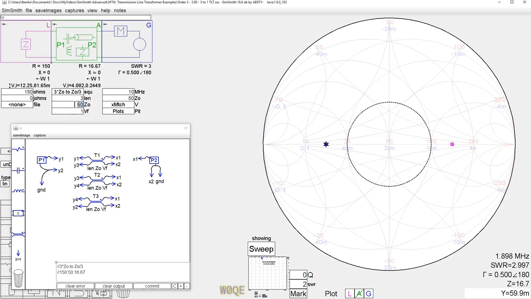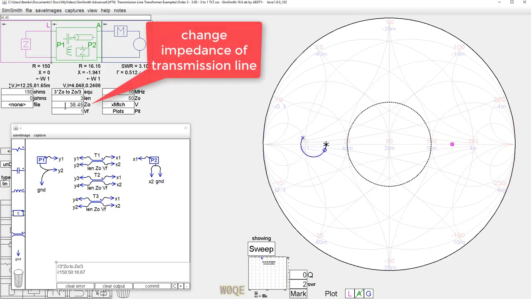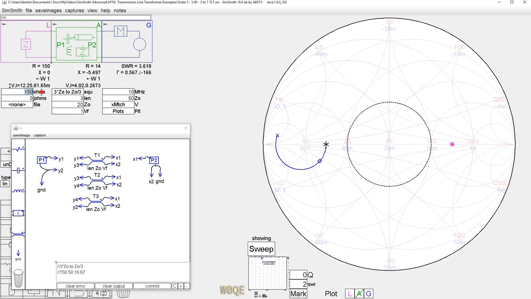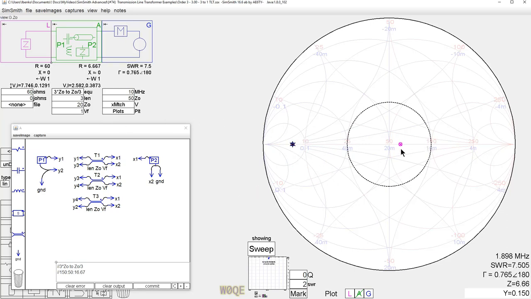Now, of course, if we change the impedance of the generator to say something like 20 ohms, we have the same situation we had before, except now it's a 60 ohm input, and a 6.66 ohm load. So by changing the impedance of the transmission line, we can change what particular impedance points are flat with frequency. But in all cases, you still have the issue that it is a single impedance transformation over a broad frequency range. So that's the trade-off. So this is the first one, a 3-to-1.